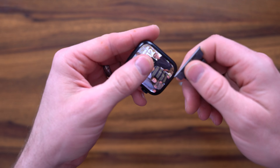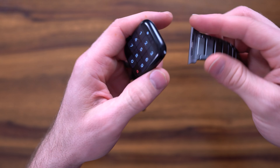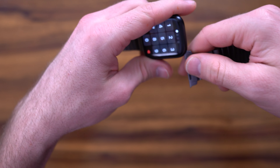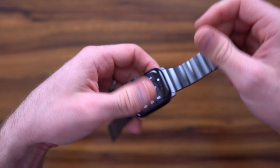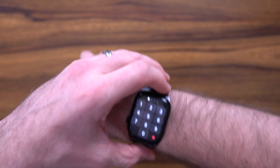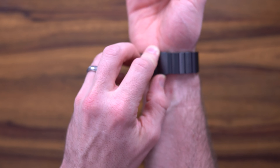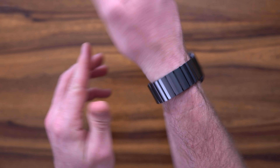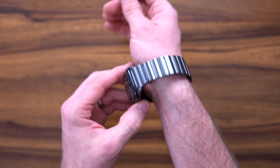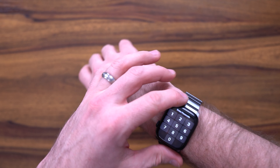To attach it, it's pretty straightforward and follows the standard connection. This is clearly going to be much bigger than my wrist, so we're going to have to adjust it. Just showing you off the bat what it looks like when it's all attached. Snapping it into place is pretty straightforward — you can do it with one hand. It just grips right on there. I'm going to have to take off a couple of pieces to get it in the right spot.